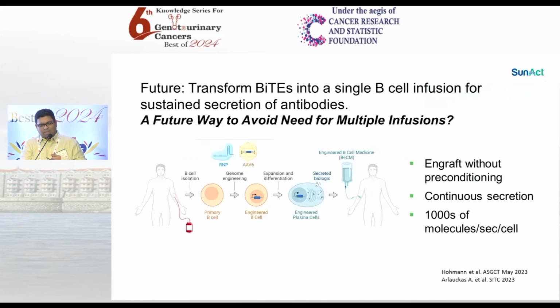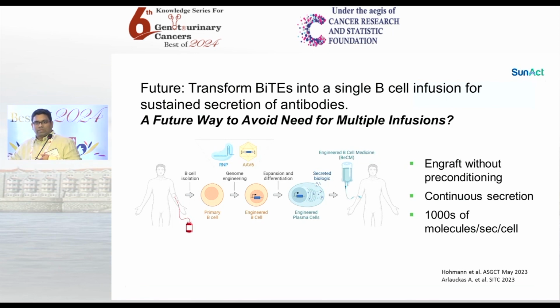Another interesting thing which is coming up with respect to autologous CAR-T is development of such kind of transformed BiTEs by giving a single B cell infusion. Now we all know that all antibodies are produced by plasma cells. We make the antibodies with the help of hybridoma technique. Now what if you make a plasma cell genetically which in the blood itself keeps making the antibodies at a secreting volume which you require, and there would be a death switch which stops it after a year.